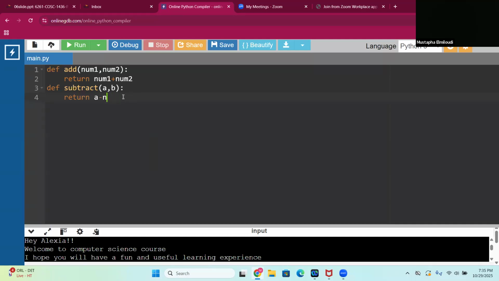Because they're local variables. The variables num1 and num2 are not recognized anywhere outside the function. The program recognizes them only inside the function, which means if I do something like this and then I print num1, I'm going to get an error. The program is going to say, what are you talking about? What is that num1 or num2? Why? Because they are not part of the function anymore. If you declare something inside the function, it becomes a local variable. So here you have the choice. If you want to use different variables, you can do that, like here.